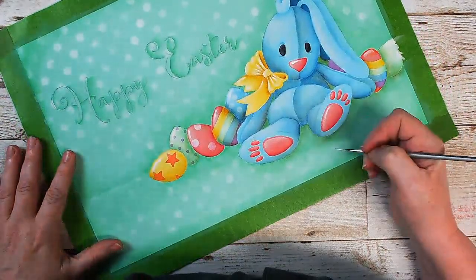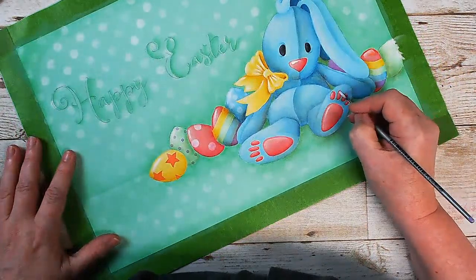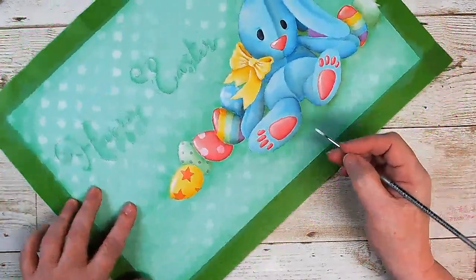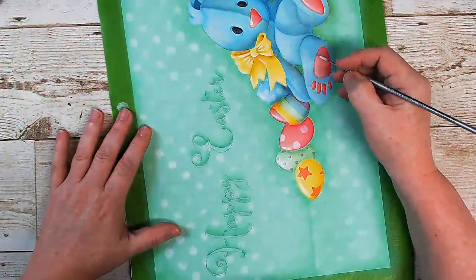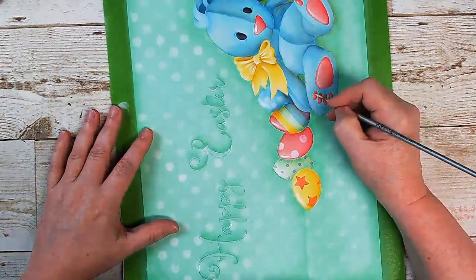And you're going to do the same thing to the feet. Little stroke. And the beans. On the beans. Because bunny feet are cute. Not as cute as bunny bums, but bunny feet are cute.